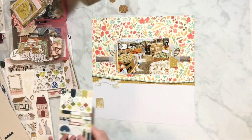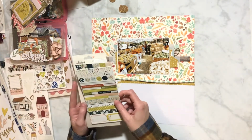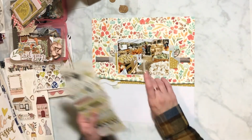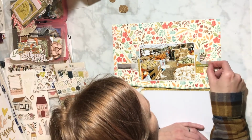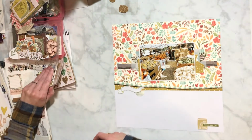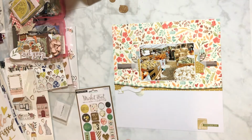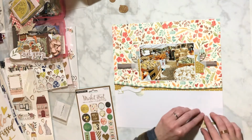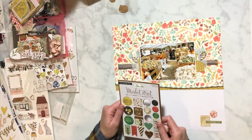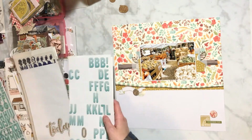Now, with that said, sometimes it is nice to have in mind some photos when you put a kit together. I did not do that with this one, and that's okay. I know I want to use that strip, and I'm going to put it here, and it's going to move around, and you'll see. But I'm really just trying to find some little things that I can use as some clusters. I really like that there's that big open space. It's a lot of white space, and it is going to be helpful for building a cluster on there. I'm just not exactly sure what I want to use, but I'm going to get there.